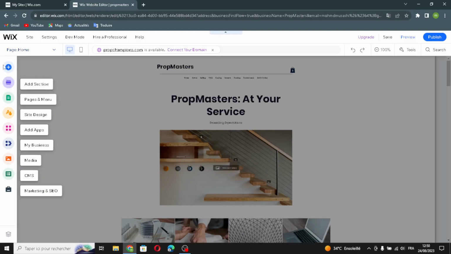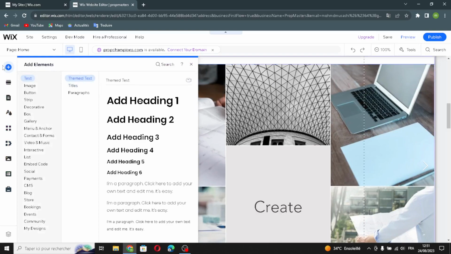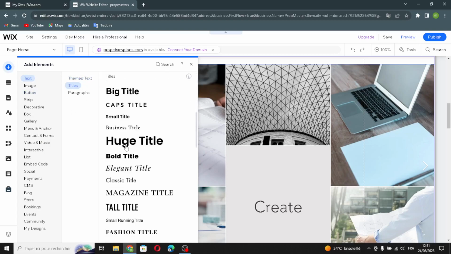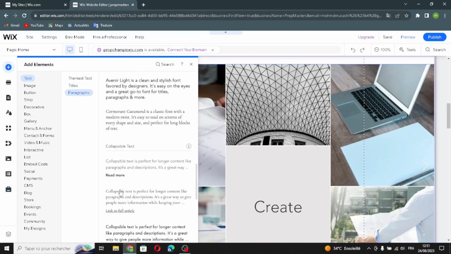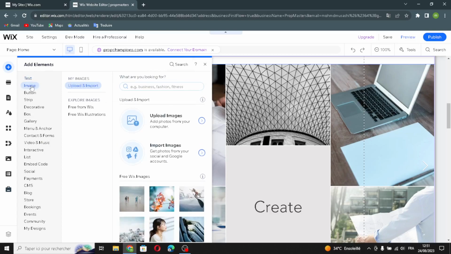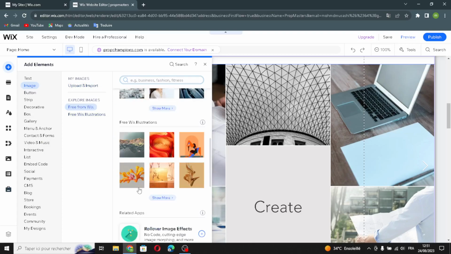If you want to edit more or design more your website, here add elements, for example the text, themed text, here also the titles, the paragraph. So here if you want to edit the shape and the size of the writing, the image, here you can search image if you want to show more image.